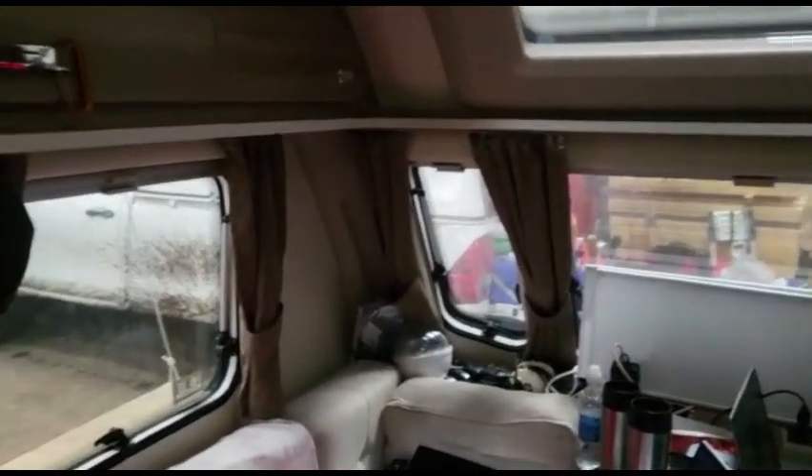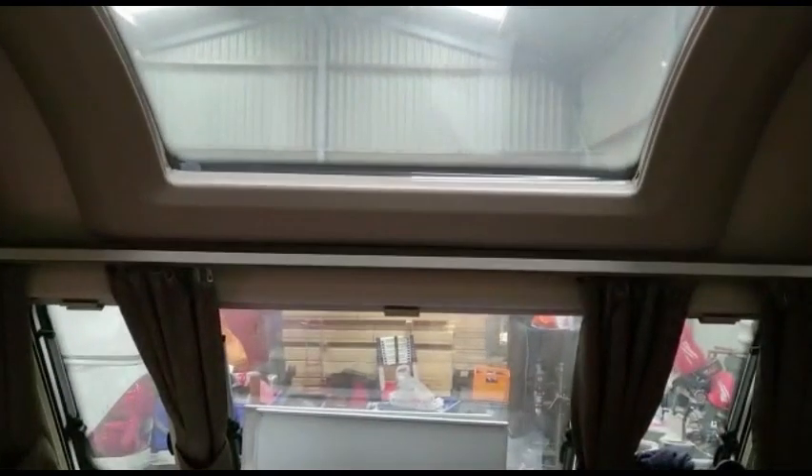What I also like a lot about it is that there are so many windows — when you're not in a barn, but outside, you can see really the lovely landscape or the night sky, which is a good thing too. What I also like about it is that you can make it really well illuminated. There are many lamps that help you see what you need to see. What I don't like so much about the lamps is that there is no real lighting for the evenings — it's always very bright and disturbing, so there's nothing to just hang around if you don't really need a lot of light.